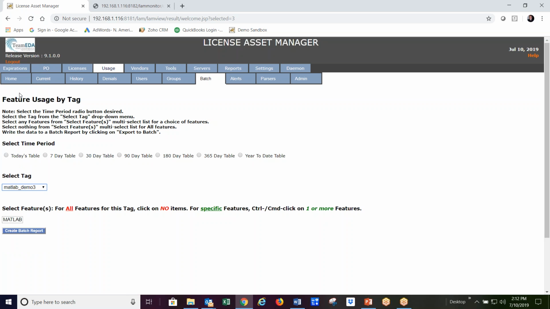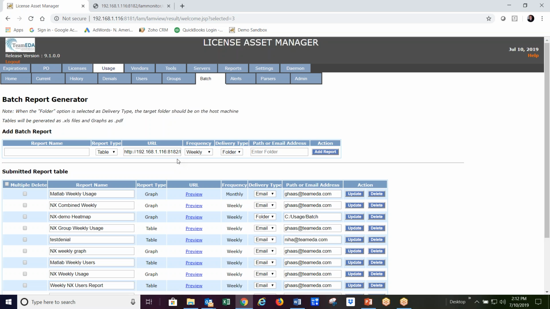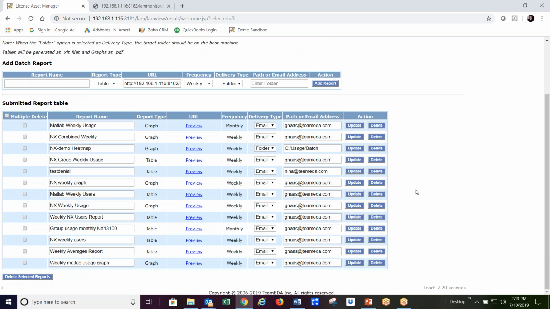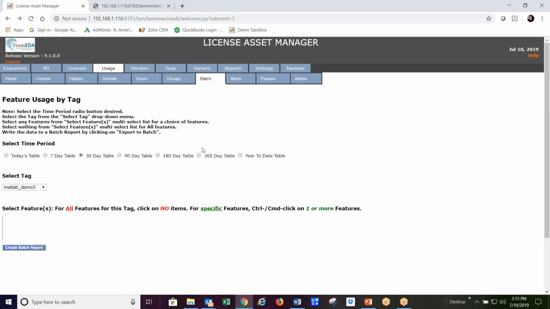And that's Kevin, right? Yeah. So like I go into MATLAB, and MATLAB has like 30 toolboxes or whatever, and I want to do a history graph for the last 30 days, and I want to see all of the graphs for the last 30 days for all the MATLAB stuff, like everything. You'd have a different graph for each feature.